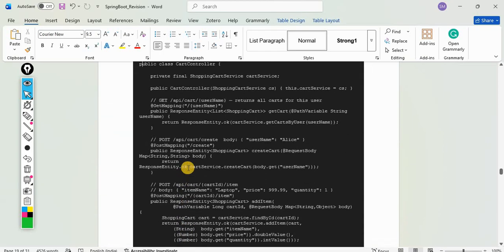Let's see the card controller. This card controller will require shopping cart service. Where is the shopping cart service?